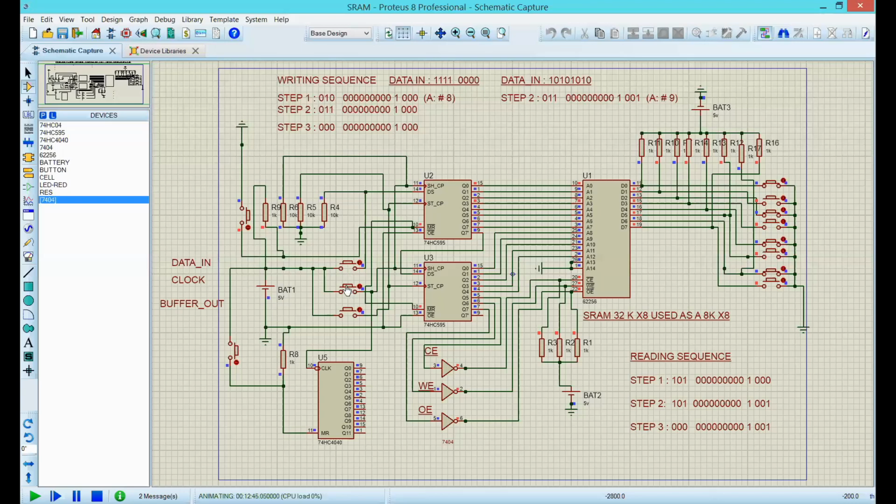And now that is a 0. And then I need to clock 2 ones. 1, 1. And now clock 9 zeros. 1, 2, 3, 4, 5, 6, 7, 8, 9. And now I need a 1.